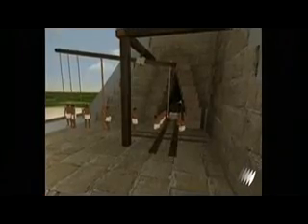But after years of research using computer-generated three-dimensional graphics, a French architect is trying to turn that theory on its head. We are promoting a new idea, an innovative idea, that the Khufu Pyramid was built thanks to an internal ramp — a rising spiral inside the core of the pyramid, close to the face. This ramp will not do all the job, but will permit us to go up to the apex of the pyramid, so to build the full pyramid. He believes a giant counterweight was used to haul five 60-tonne granite beams into position above the king's chamber.